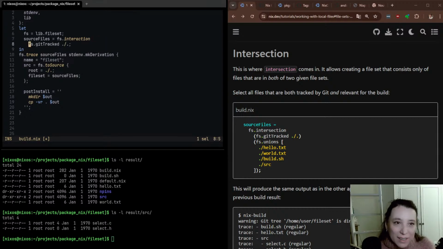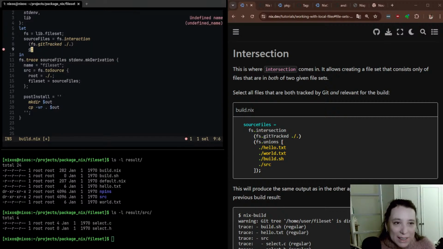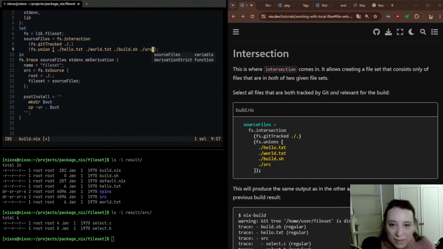So we have our git tracked stuff, and we're saying it also needs to be in the union of these other files, which is hello.txt, world.txt, build.sh, and source.